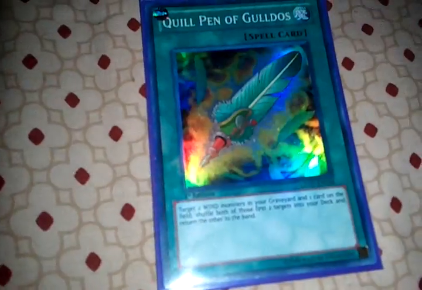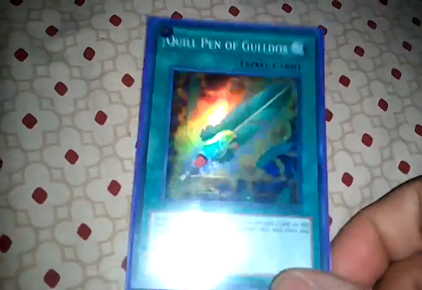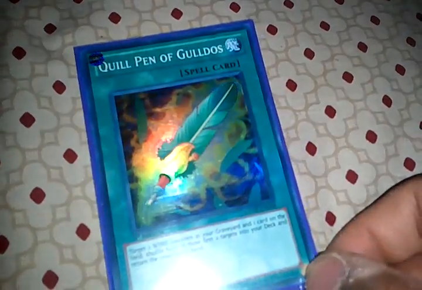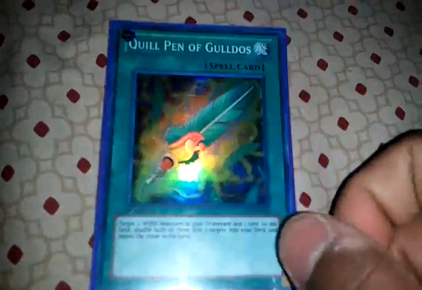What's going to happen is this card is going to soon be sided, because I'm going to switch it out for a Book of Moon. And my friend's giving me a Book of Moon soon, so I'm going to be able to switch this out. And this will just be sided just in case. So, yeah.